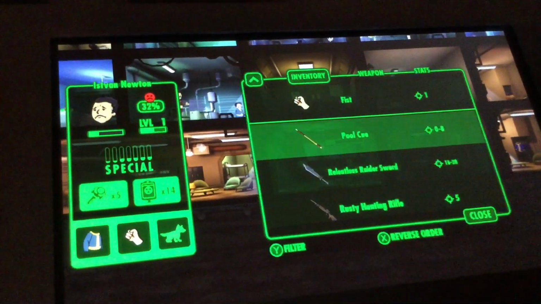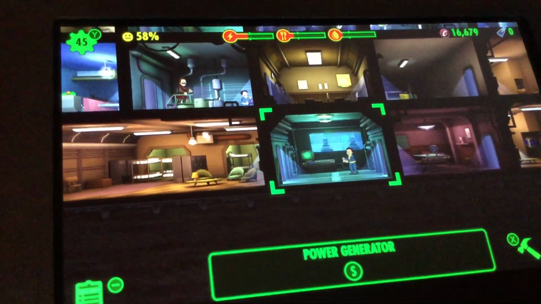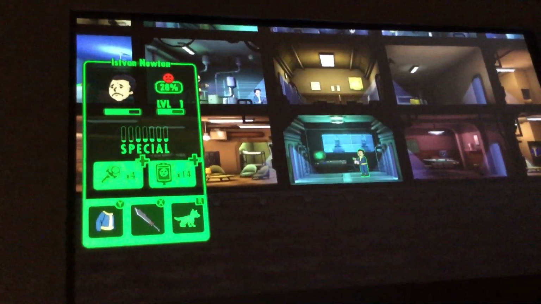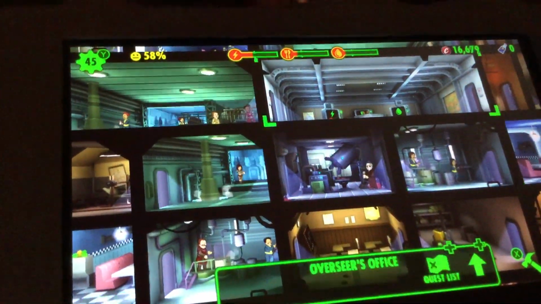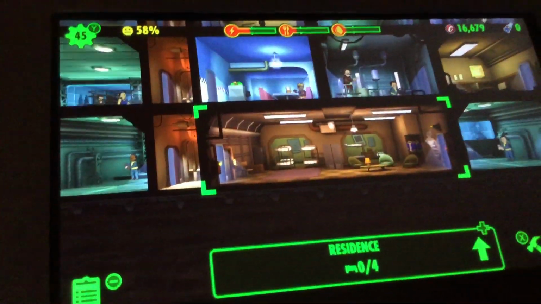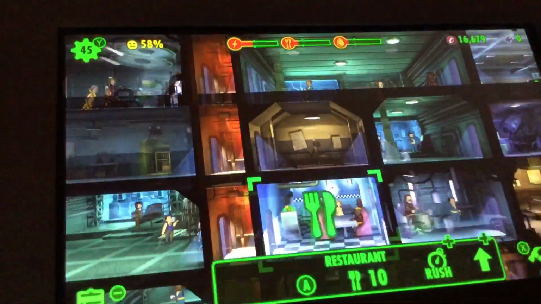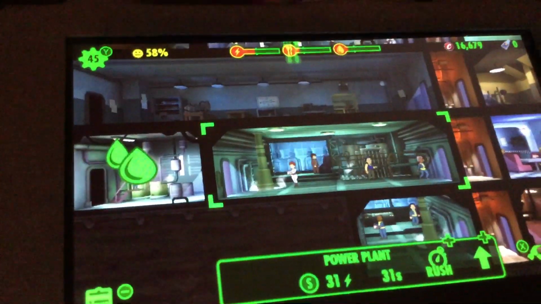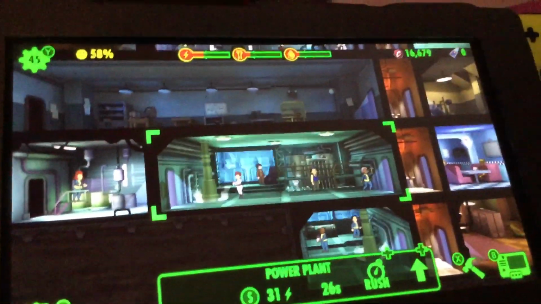Hold on, let's get some weapons. Okay. Here's the stamp pack. That was so close. Oh my, we're losing power here, guys. We're losing power. Can't believe it. I don't know what's going on, but we're losing power.